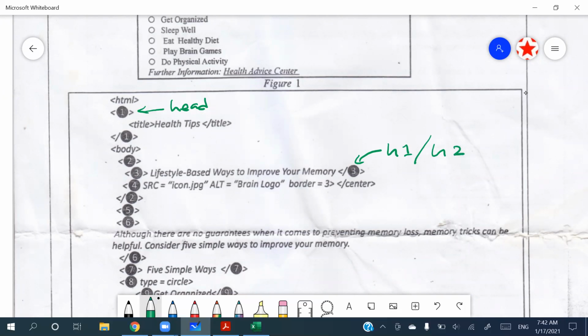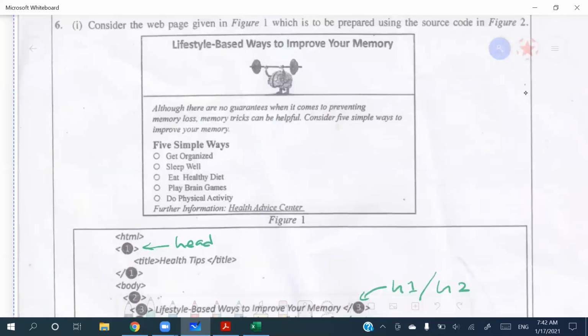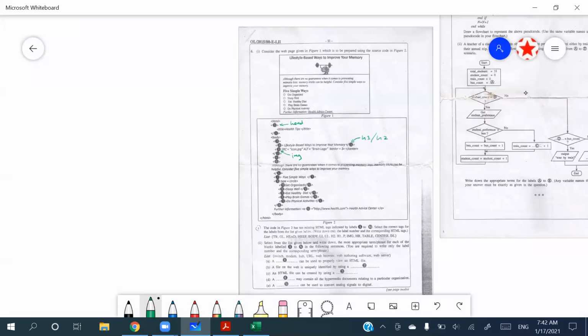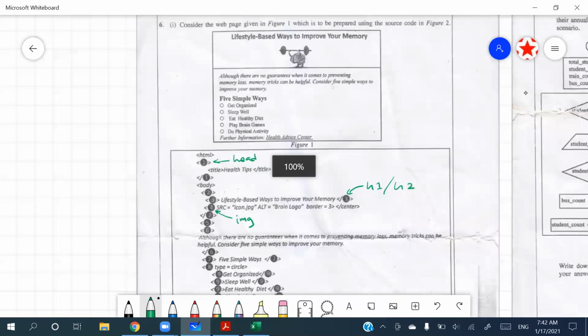For 4, of course, we can say it is the IMG tag, because only with IMG can we use these SRC and ALT attributes and all these things. And for the second one, we can assume that this picture is center aligned as well as the heading, so the second one can be taken as center.